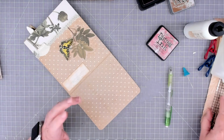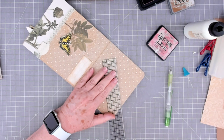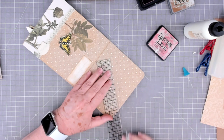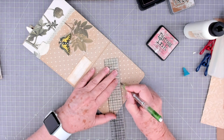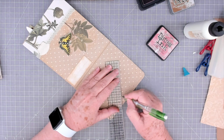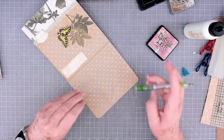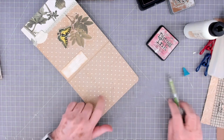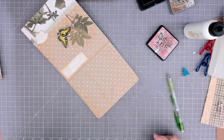Now, you can do this lots of different ways. I do it with my X-Acto knife. You can put it back in your trimmer. Do it that way if you want to. I'm just going to mark out a little box, and then I'll try to show you my little box. You don't want it too wide, but you want it wide enough that your wings and everything are going to come through. We did a complete little journal one time, and it had closures like this. And it was so much fun.